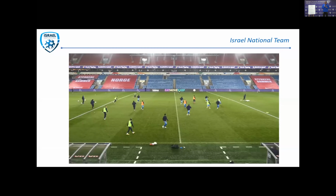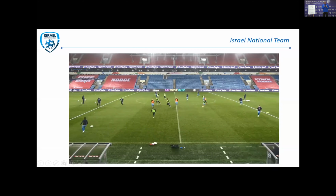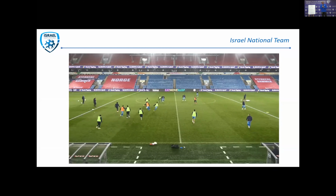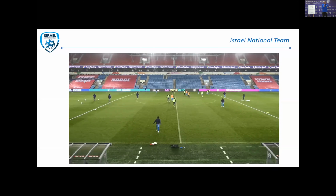So you have to adapt the exercise to your tactical philosophy, but the exercise is great. And this connection between taking an exercise and bringing it to the philosophy is a good way, but the better way is out of your philosophy, you create the exercise. You create the rondo. You work out a rondo specific for your playing philosophy. This is a great work of a coach.